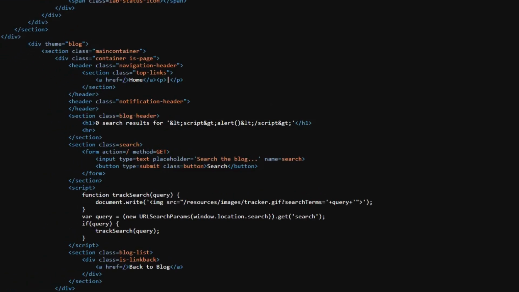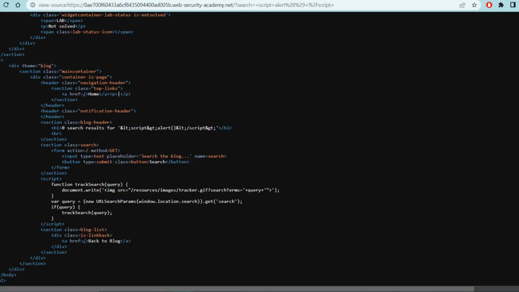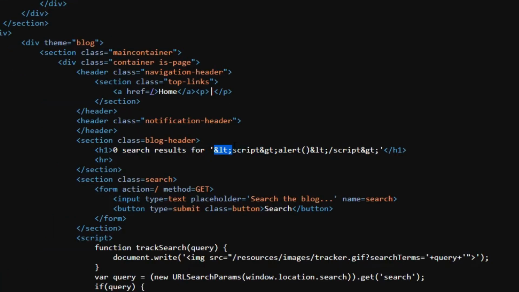Here we go. As we can see, our less than greater than signs are being escaped in the code. This means that the website has protections against using these characters in user input. This is a way for the website to tell the browser that we need to put a less than sign here, but I'm not trying to give you HTML content. I need you to treat this as the character less than, not as some sort of HTML browser thing. It is encoding these special characters.